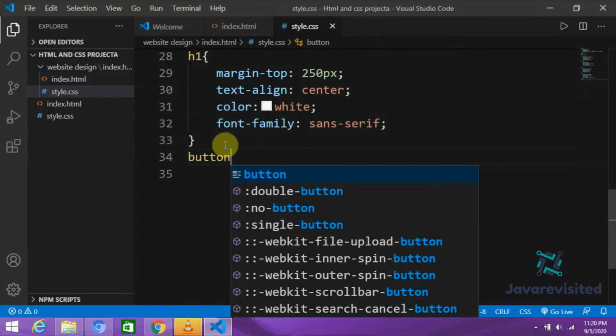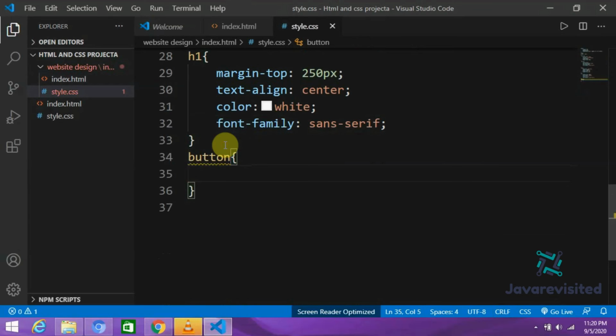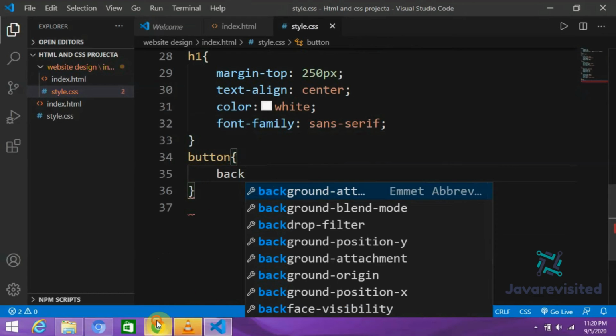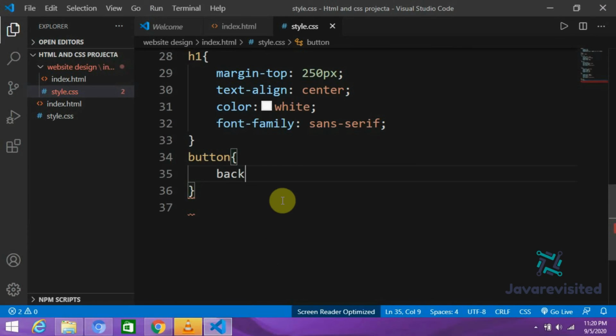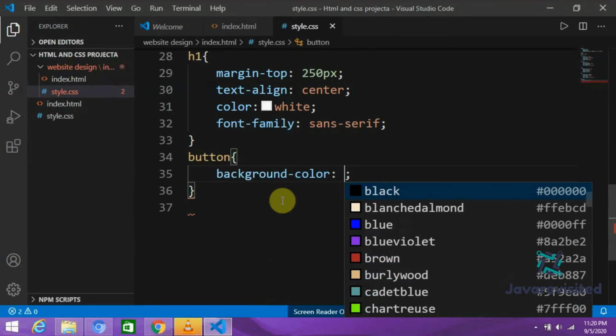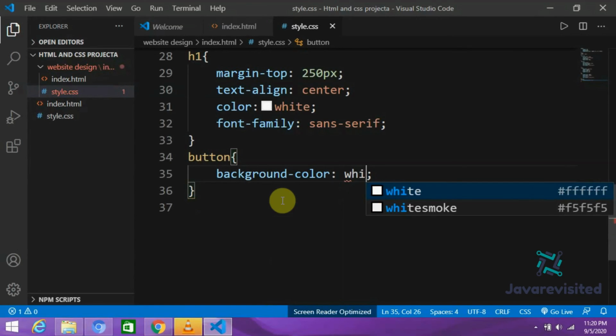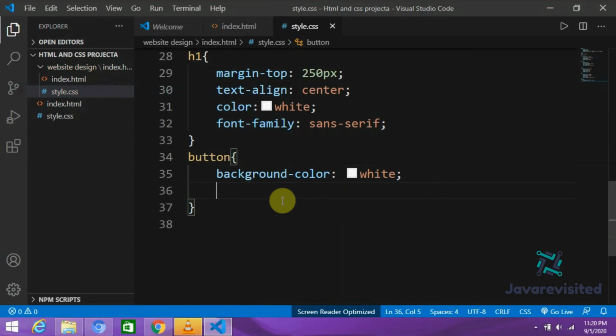And now we have to write its CSS, like button, and after this we have to change its color. First of all we will change its background color. The background color is white and the text color is black. Background color will be white and the text color will be black, so here I have to add color, and here you have to write black.